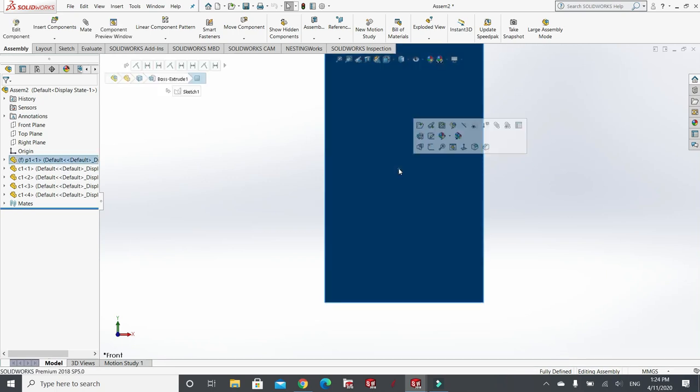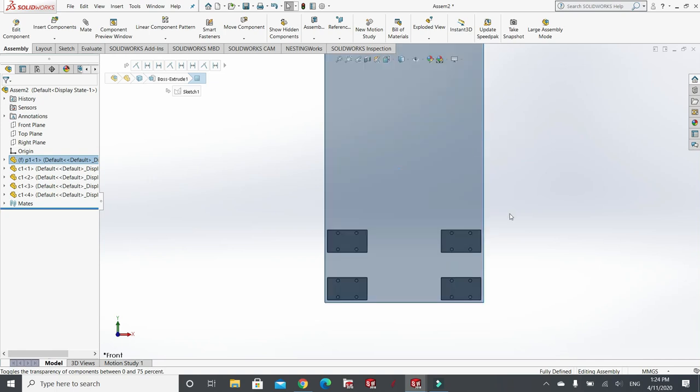It'll go dark blue like that. What you need to do is go up to the top row of icons here, and there's one that has your assembly with a little eye over it, and you can change its transparency. If you click on that, it basically makes the plate effectively invisible. It's still there, but it's invisible. Now you can see the position of your carriage blocks and the position of the holes of those carriage blocks behind them. This is important because it allows you to ensure that you put all your holes and your adjustable slots in the right spots, exactly where you want them.